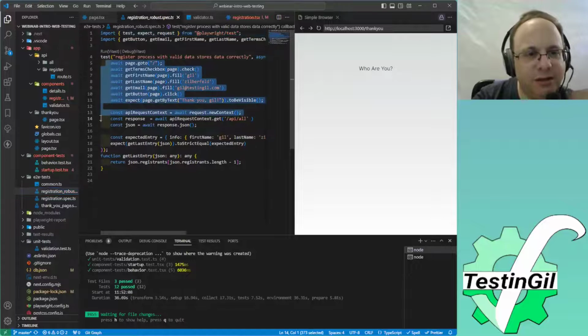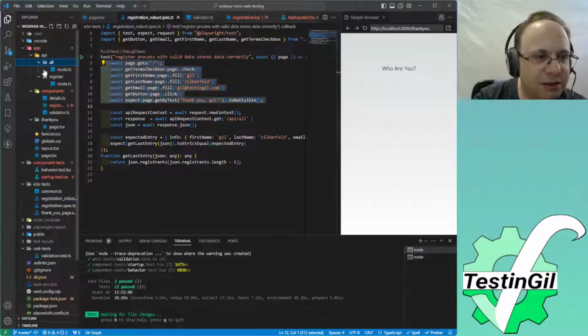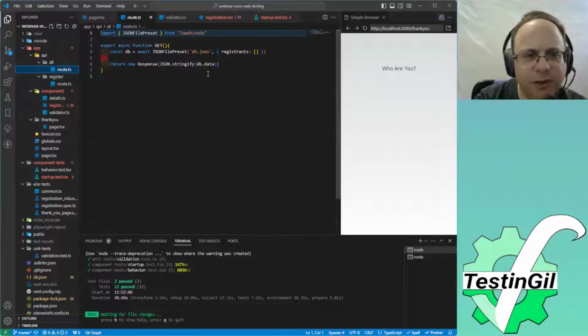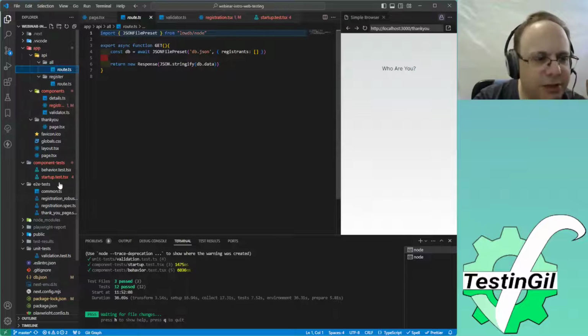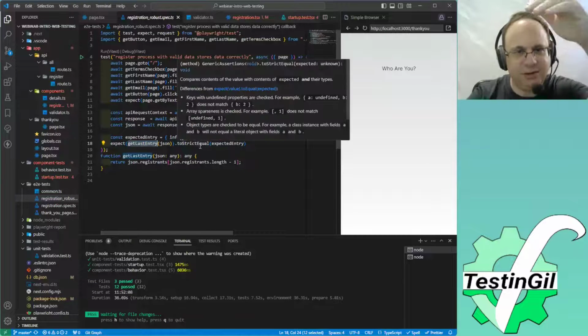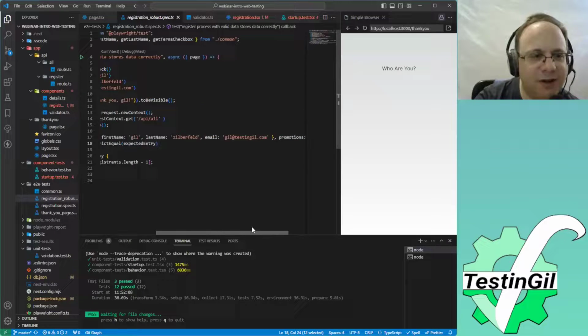Everything here checks out the entire process that we saw before. But I've actually created a helper API that will read everything from the database and bring it to me in terms of JSON. So my code, after that, I'm calling the API, getting the JSON out, and making sure that the final entry in the array, because it returns everything as an array, is what I'm actually doing.